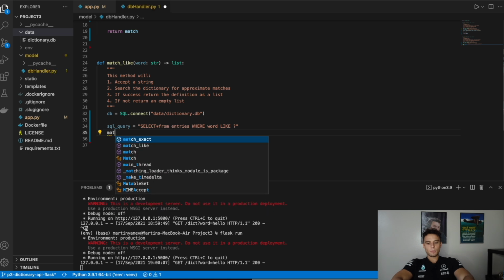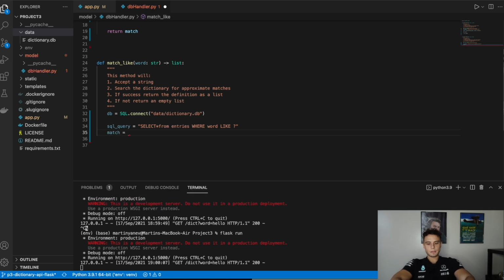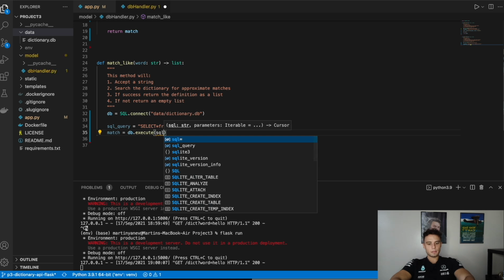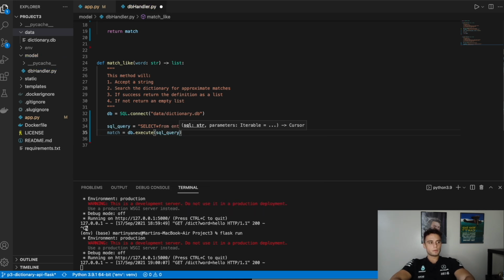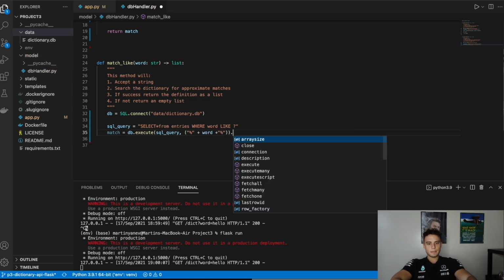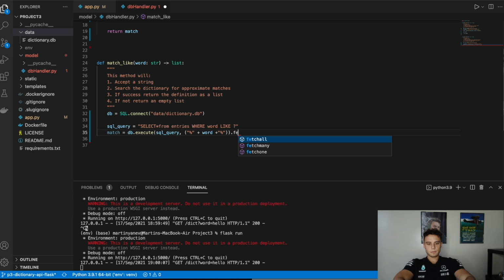And finally I will do match equals db.execute, and here in the brackets I will write sql_query, comma, and then let's write percent sign plus word plus again percent sign, and then we'll do .fetchall.